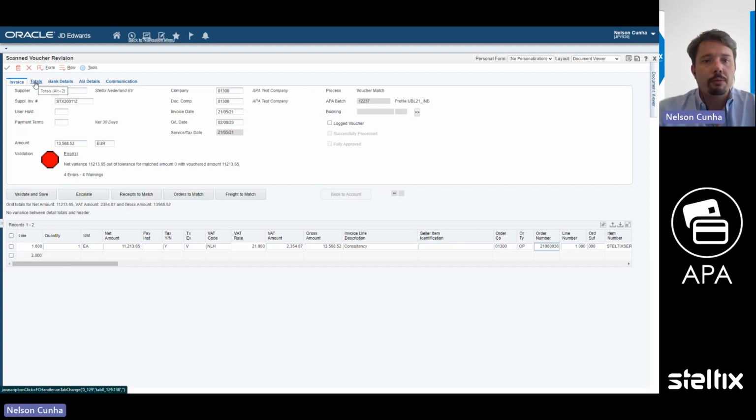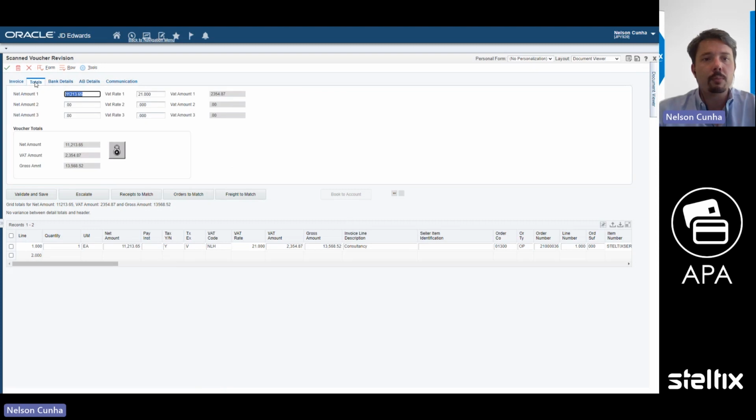On top, we have a few extra details. So we control the VAT amount. We want to keep track of the original amount that was given on the invoice, and we want to make sure that you book the total VAT, right? That we avoid any entry errors.